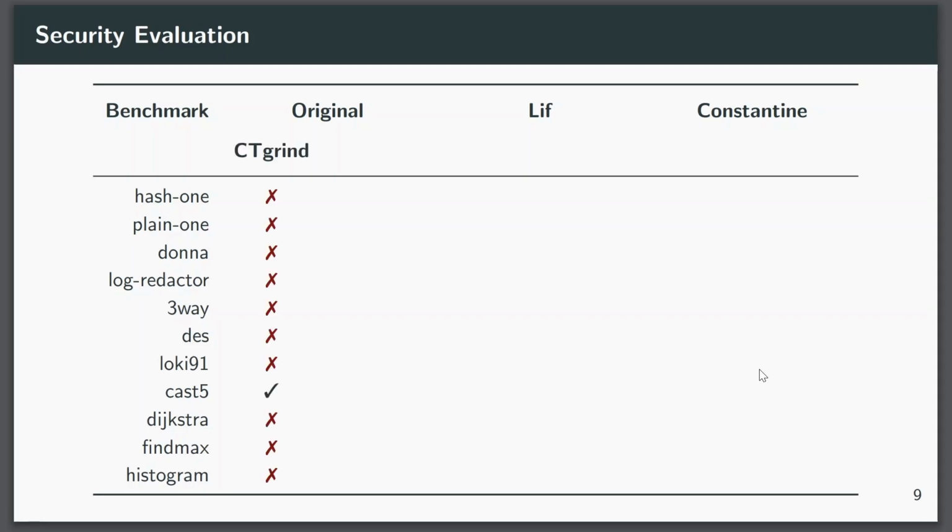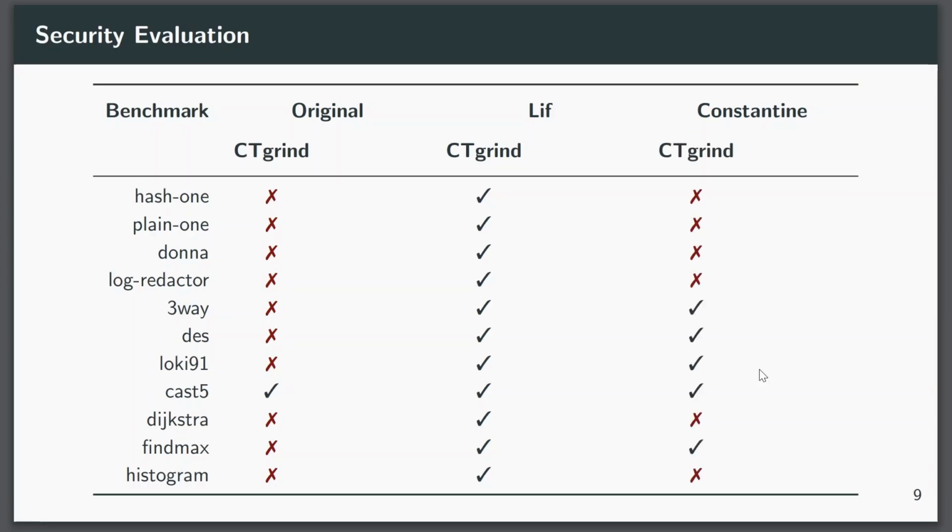The first one is CityGreen, which runs the code with some input and informs you if some branch that depends on sensitive information was taken, which is the case of all original benchmarks except for cache 5, which we added here just to check that we're not introducing leakage to code that already was safe. And as expected, after our transformation, all benchmarks pass this test, but it's not the case for Constantine.